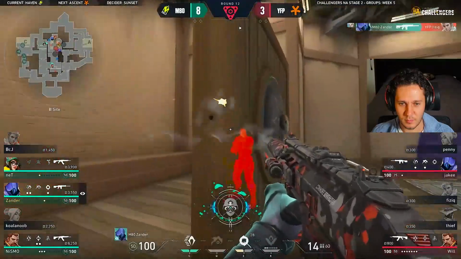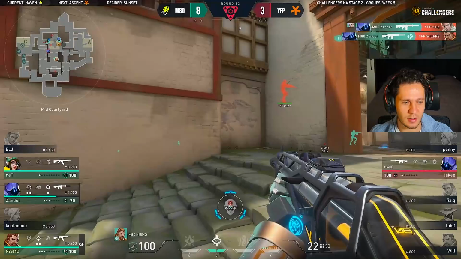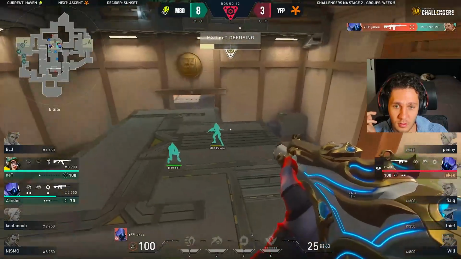There goes the Paranoia in the back of Gong. There's that second kill from Xander. Looking back in the back. Here's Xander. Will. The third in the round and just retakes the round on his own. Jakey trying to run a time on his side. Up solo with this Omen.